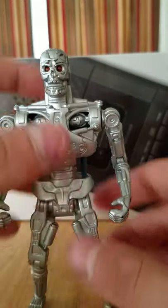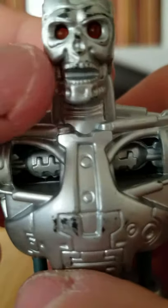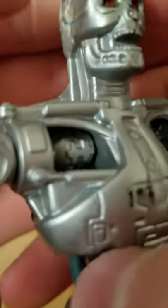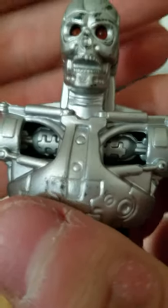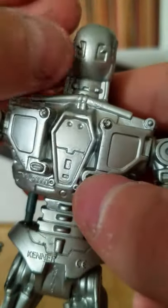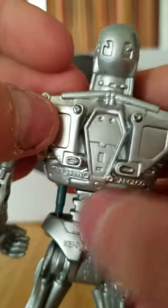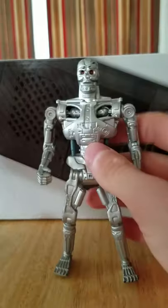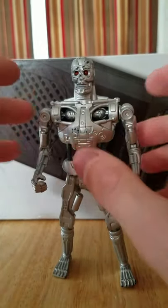He may be a little short, but still — the detailing on this figure is incredible. Even on the face: he's got the nasal cavity, he's got teeth, the jaw is detailed, the neck is decently detailed on the front, and it kind of turns bland on the side but then has great detailing on the back. He's got the shoulder detailing, the back detailing — all the detailing on this figure for his age is amazing.